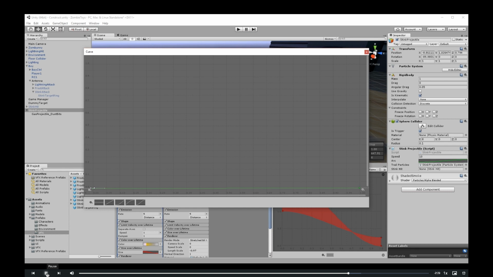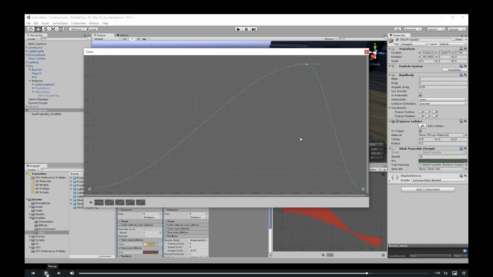If we wanted to be specific about our values, we could always right-click on the keyframe and say Edit Key, and then I could just type in a value of 0 and 0. I'll do the same for the last key, typing in a value of 1 for time and a value of 0. Now about the 80% mark, we want our projectile to cap out about 1 unit higher than when it started. So I'm going to double click to create a keyframe, and I'm going to click and drag this all the way up to the value of 1.